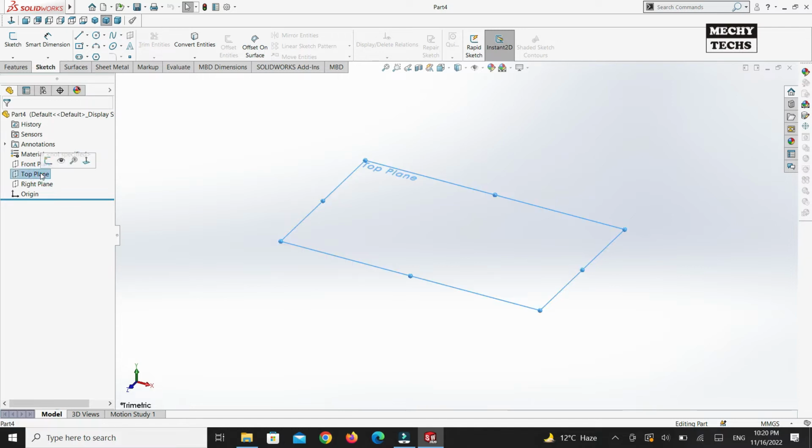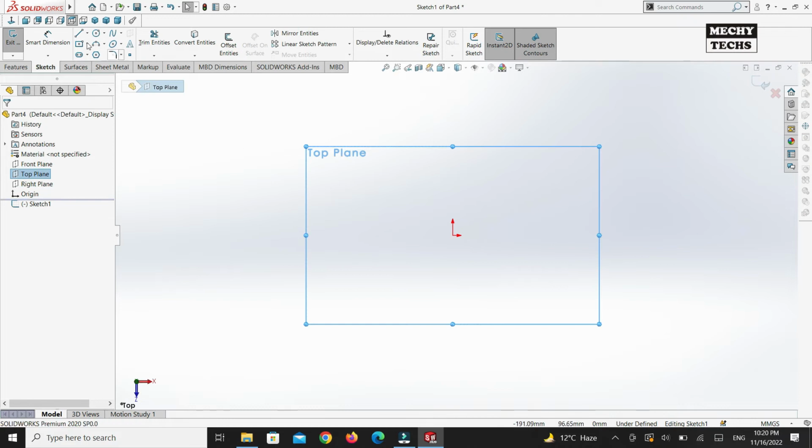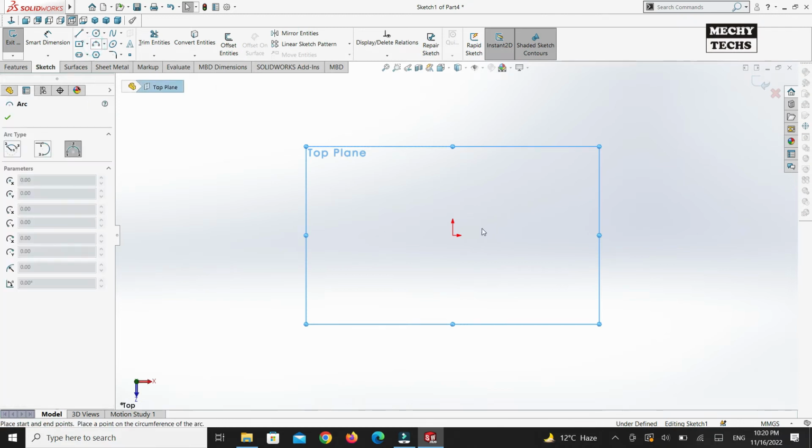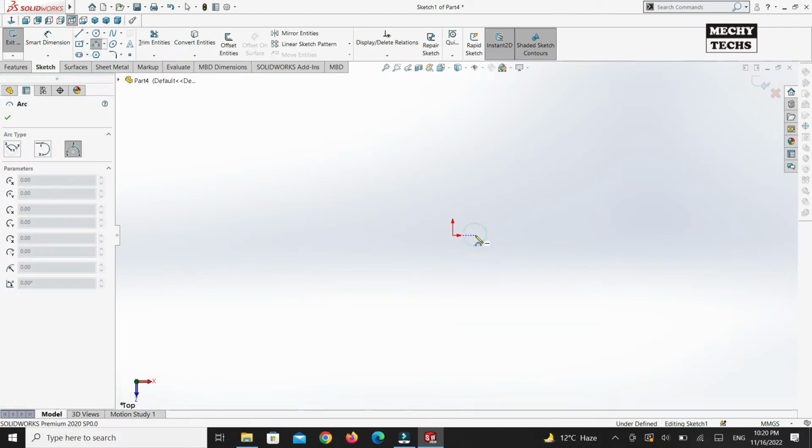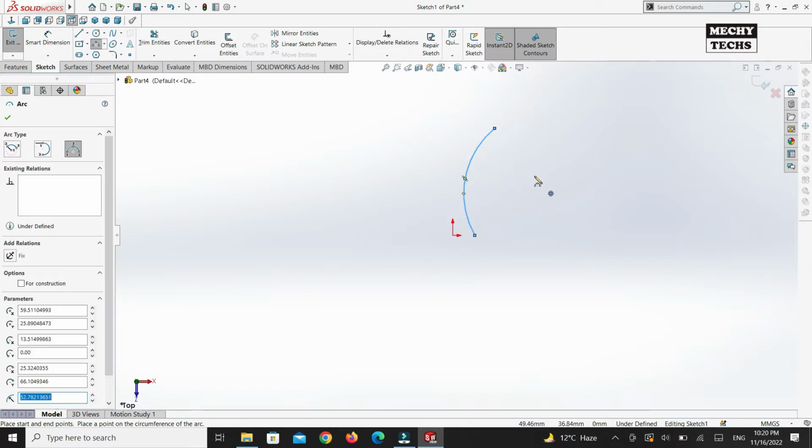I'm selecting a top plane and creating a sketch so you can understand better. So I'm creating something like a curved surface.